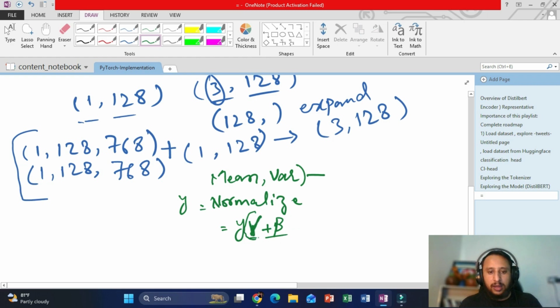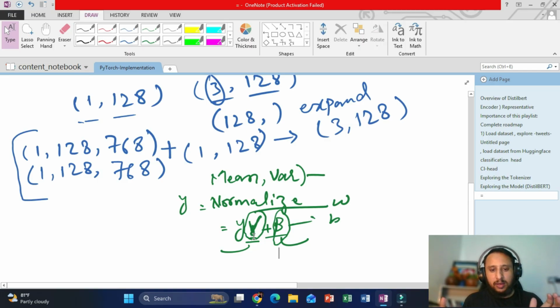We can see them in the model state dict: in layer norm we have layer norm weights and layer norm bias, and gamma is the weights and this is the bias. They are basically used to scale and shift. We are going to discuss this in a separate video, but for this video I think this is pretty much enough.